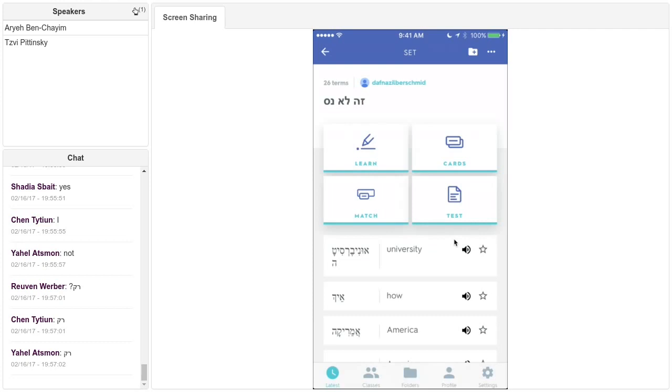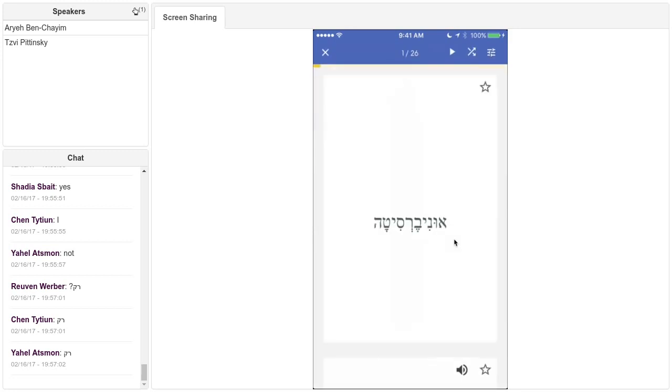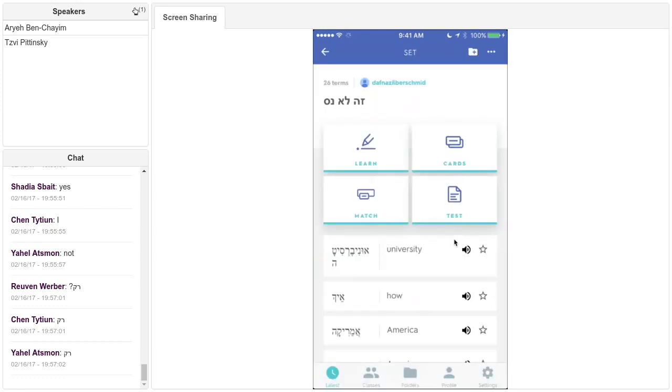Actually, that's good. Kids like when teachers make mistakes. You can go to cards, and this is just basically like note cards. By the way, the cards can actually even read to you, although I don't think the sound works for Hebrew. I think the sound only works for English. So far, it's a nice note carding tool, but here's where it gets to do something that you really can't easily do with physical note cards.